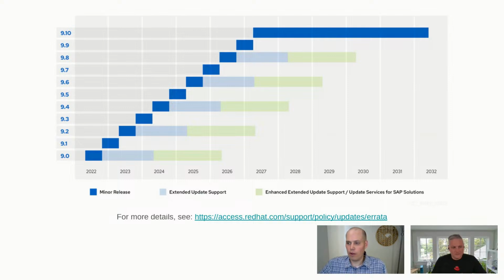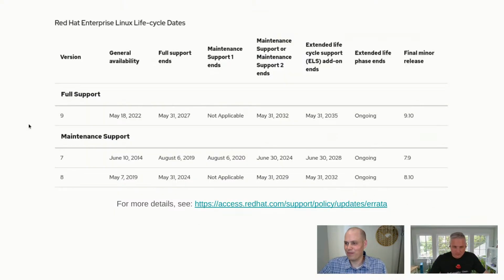All right. So this is a lot of information, right? How are people supposed to keep track of all these dates, and when is RHEL 8 going to be going out of support, like RHEL 9, et cetera? How do you keep track of all of this?